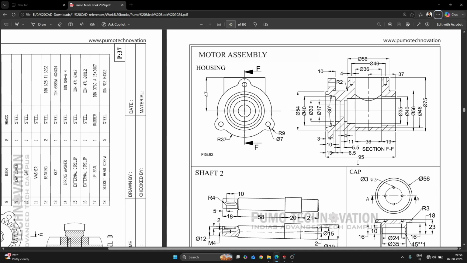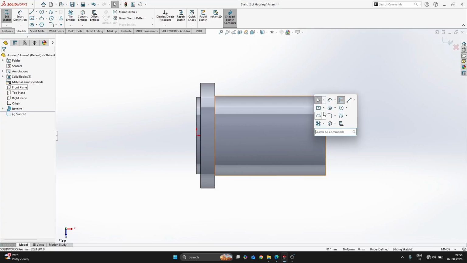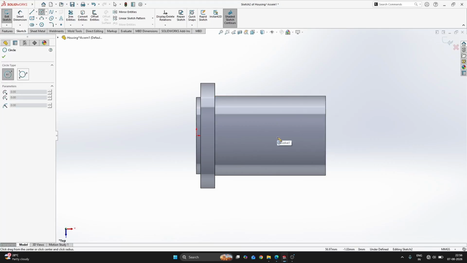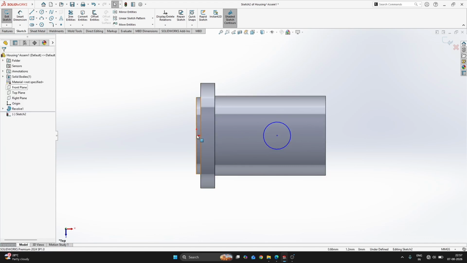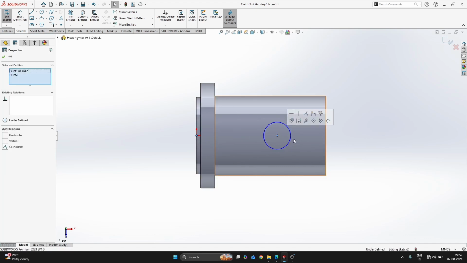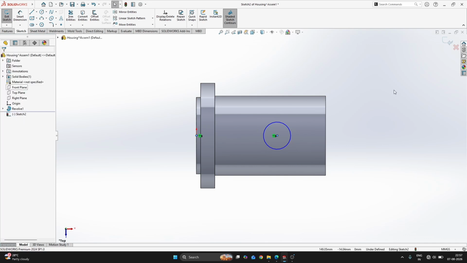Okay, but you need to know that 47 is from the center to this point, as given. So I'll make the diameter 56. Take one circle and make sure the origin point and the center point of the circle are horizontal only, and the diameter is 56, right?